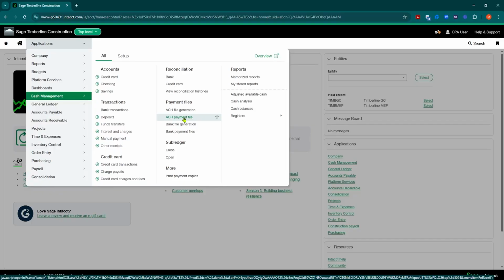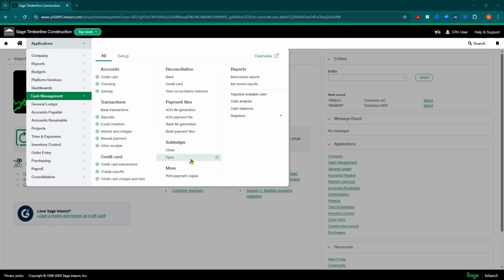And the big factor in reality is what's going to be required, called a balanced file or an unbalanced file. Out of the box with ACH file generation in Intacct, this ACH file is only going to be an unbalanced file. So in cases where a specific bank needs a more specific configuration and needs a balanced file or different versions of that balanced file, there is a new feature in Sage Intacct where we can enable and use what's called bank file generation, which gives us more options on that file.